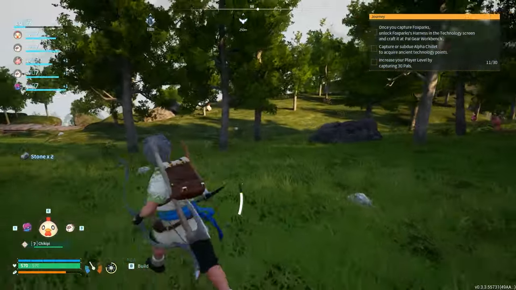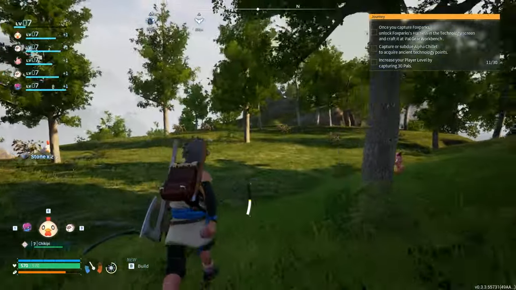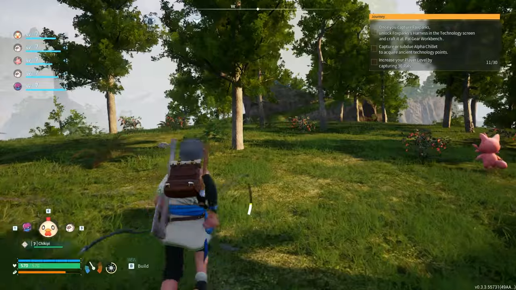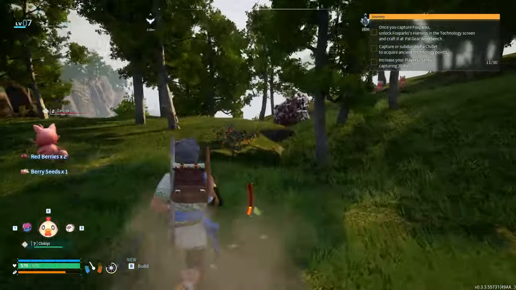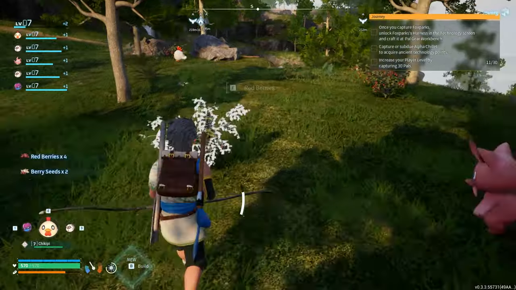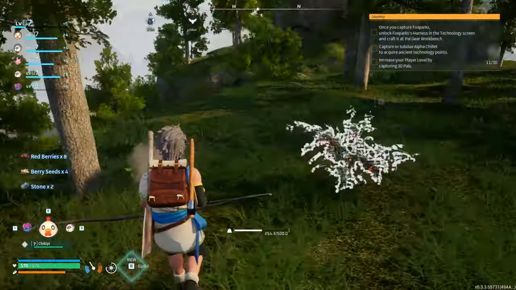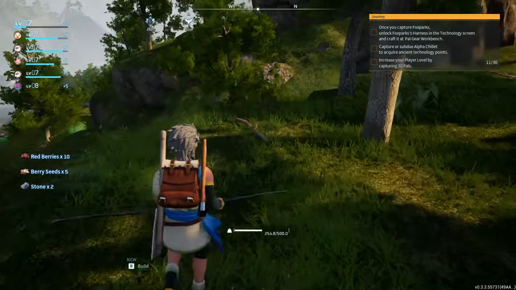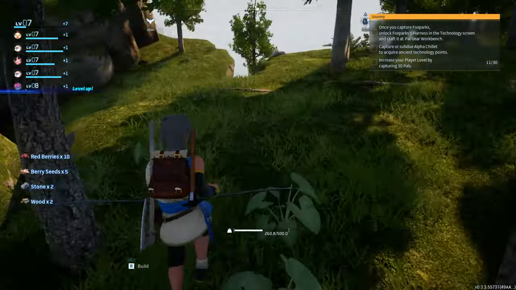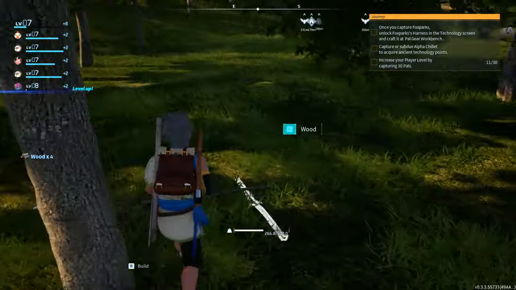So I want to go further down because I want to see what's down here. They've only really been around this starter area so far. There's some berries, let's just grab them. Always useful to have again. And we've obviously got ore there. I've not been able to use the ore yet. I've not got any recipes that require it. Okay, nothing down there that I can see.